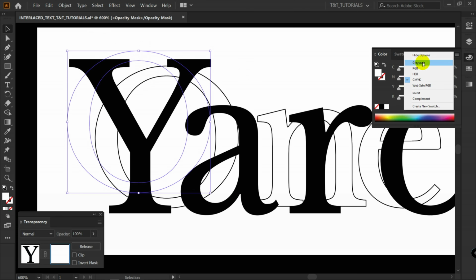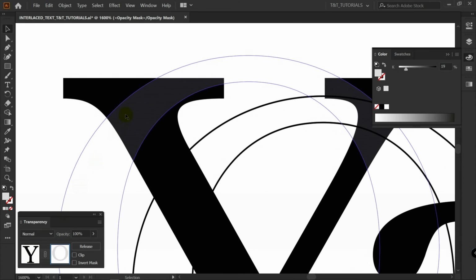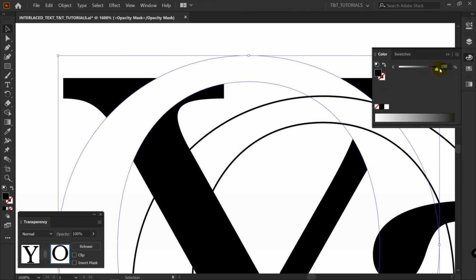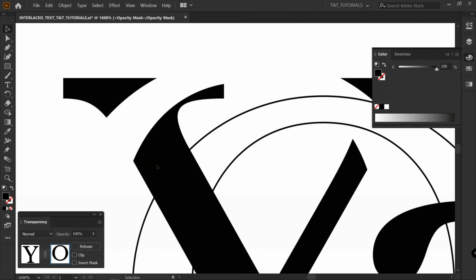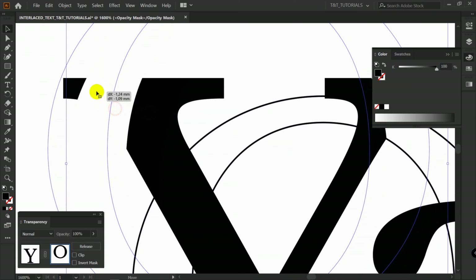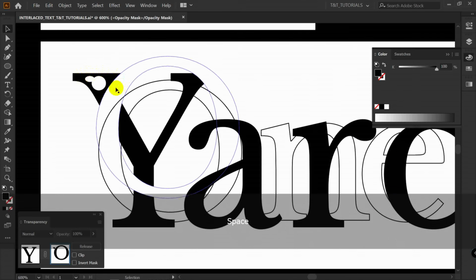If you switch to grayscale mode and move this slider just a little, you will see that this letter becomes a little bit transparent, where we have this O letter applied. As I move to black color, it becomes more and more transparent, and when we have black color, this object will be fully transparent in places where you want it to be transparent. It can be anything. You can add any objects you want, and this letter will be fully transparent.